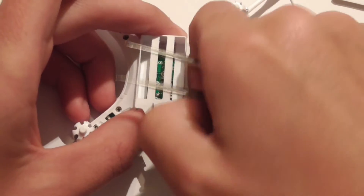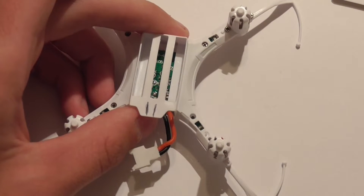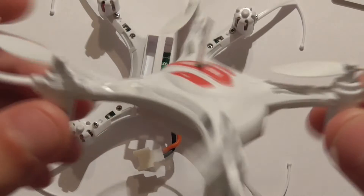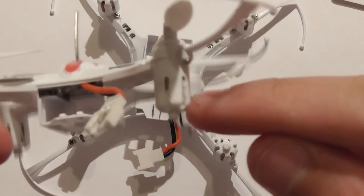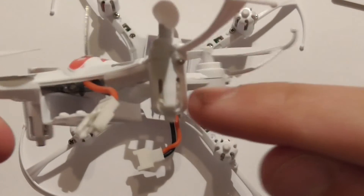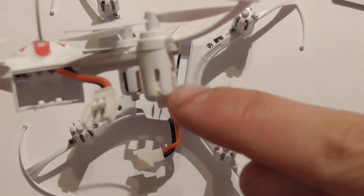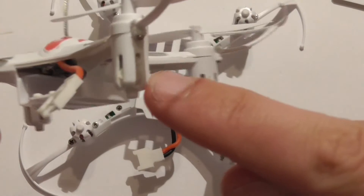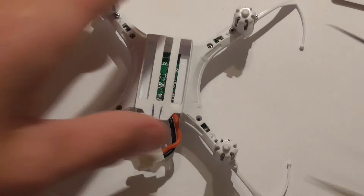I highly recommend it if you want to fly further than the advertised distance. I tested it on my quad that I already modded and got about a hundred meters, maybe a bit more. I can't use this one at the moment because the back right motor is broken — I put a Cheerson CX10 motor in and raised it so it wouldn't scrape on the plastic, but it didn't work. I've ordered another one and will do a video on how to solder and install the new motor, so stay tuned. I'm going to fast forward through the disassembly and be right back when it's all done.